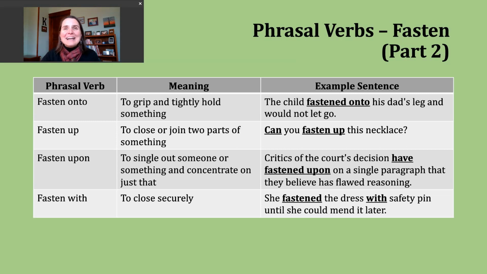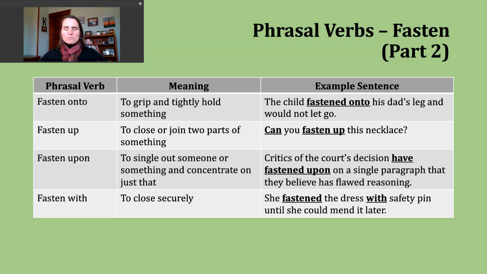Another phrasal verb we might encounter is to fasten upon. This can mean to single someone or something out and really just concentrate or, again, focus on that particular person or thing. An example of this. Critics of the court have fastened upon a single paragraph that they believe has flawed reasoning.